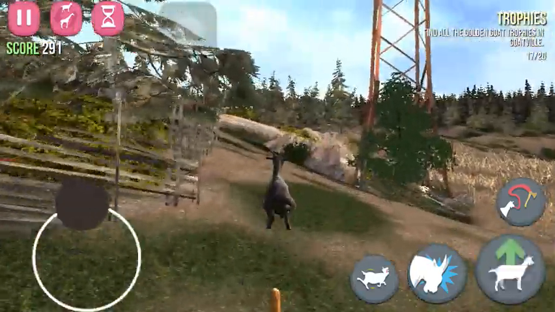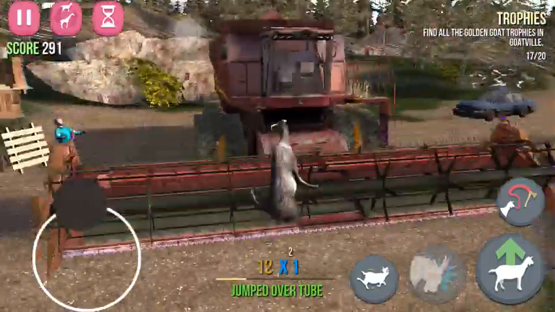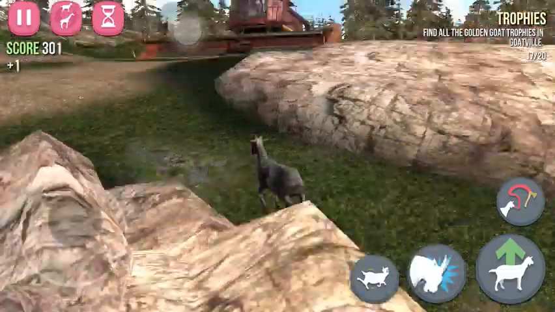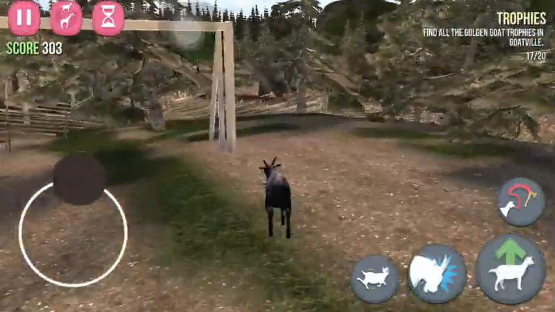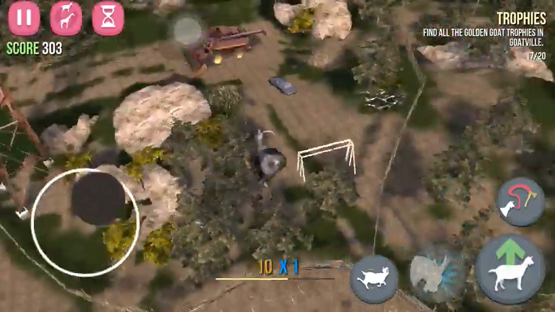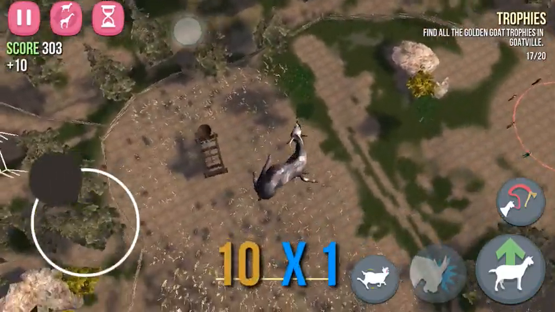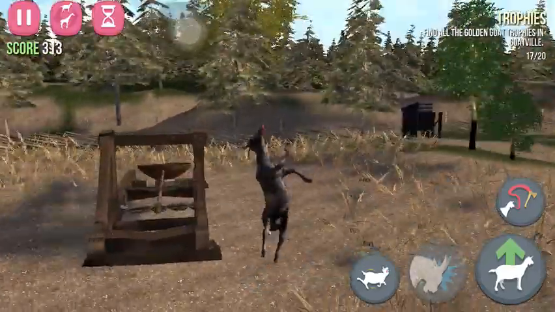I just want to show some of this stuff right here. You can go in that. That really doesn't do anything. It just launches you back a few feet. But if you come over here, you can jump in the catapult, and it'll launch you, and if you stay up there long enough, it'll actually give you a little achievement.